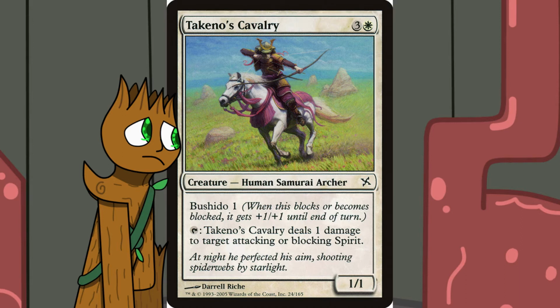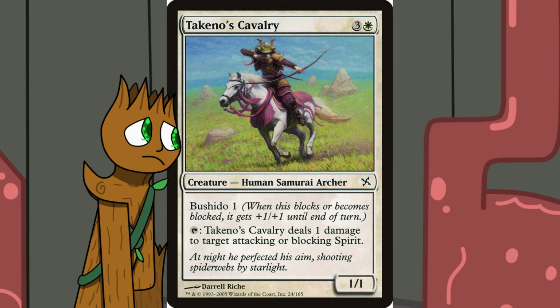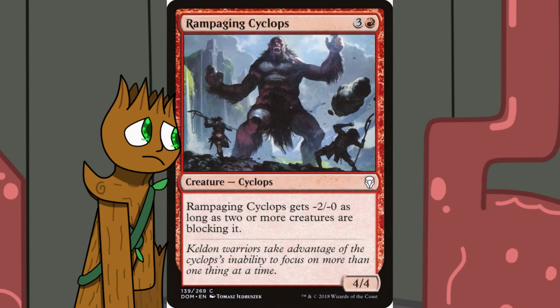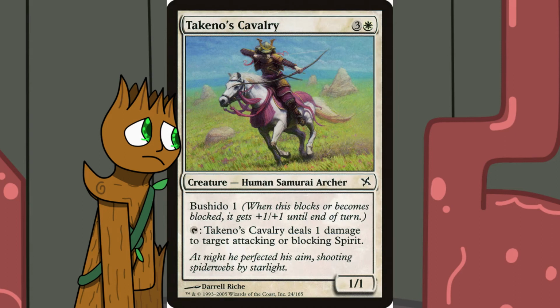The weak stats and mana cost makes this the cardboard equivalent to expensive tissue paper, expensive and easy to tear, and the strict pinging ability makes this all the more useless unless you're fighting spirit tokens specifically. Heck, Rampaging Cyclops is better than this thing, because even when it's weakened, it's still a 2/4. And that's it for removal.